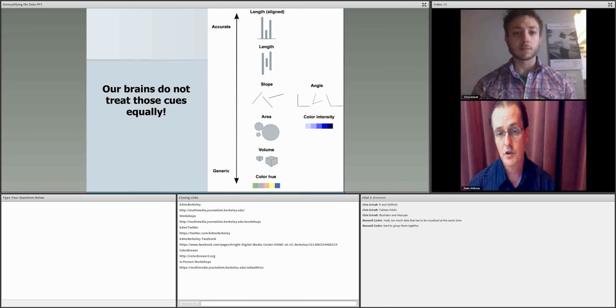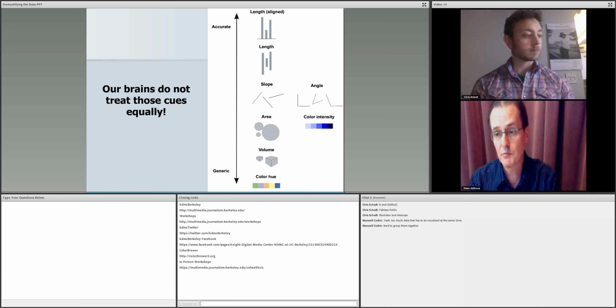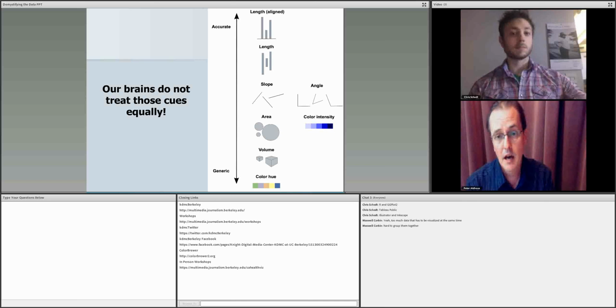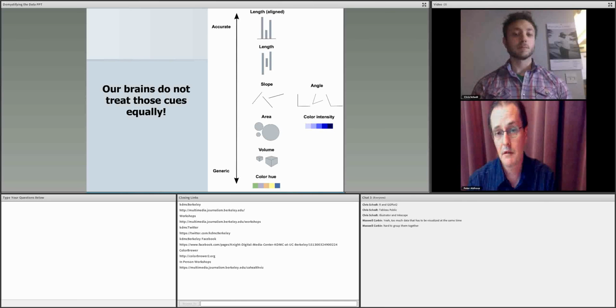Yes, very good question. In the longer version of this talk, which if you come to any of the other sessions, you'll see a much longer version with many more examples, I do talk about small multiples. Small multiples are very, very good. It's another way of showing comparisons, and they're particularly useful for showing change over time. So if you've got change on a map over time, you can animate a map, but your audience are only ever going to hold one view of that in their visual field at one time.